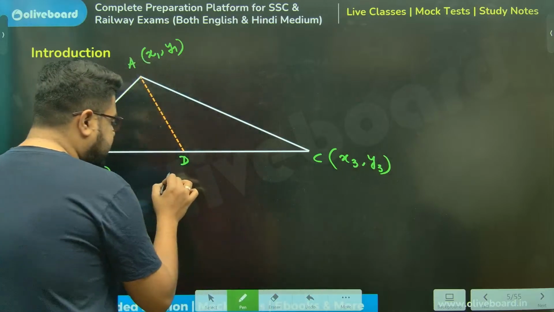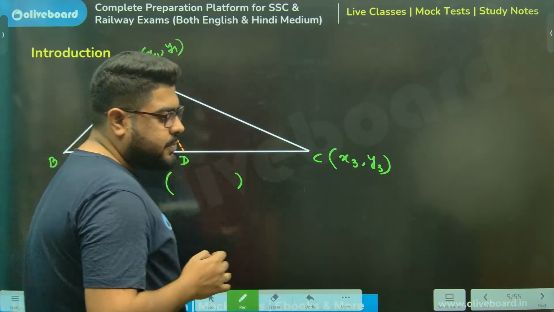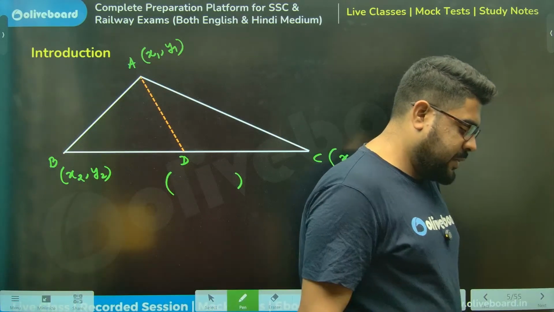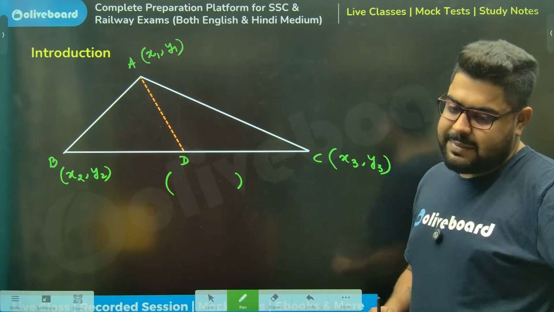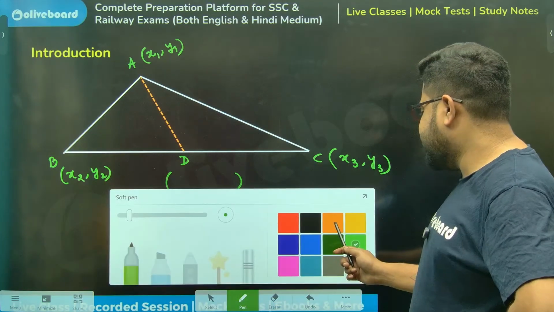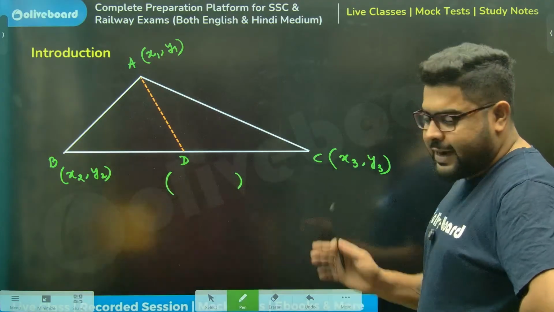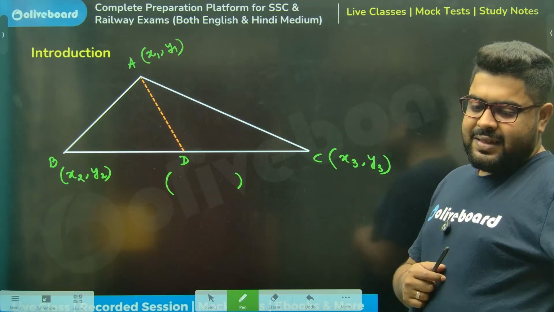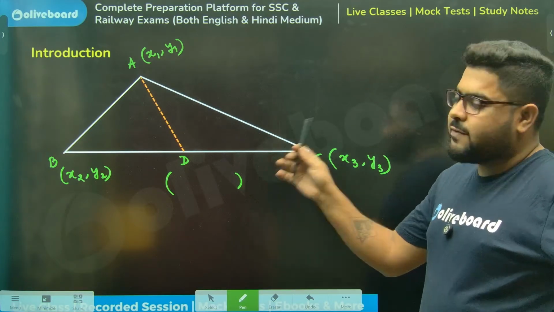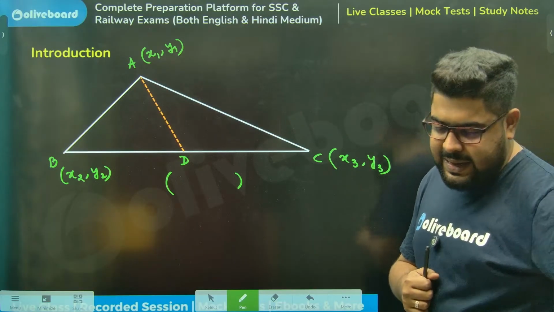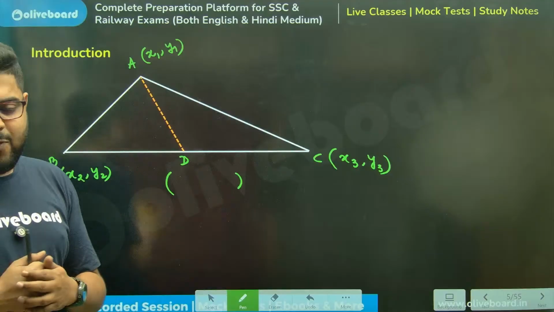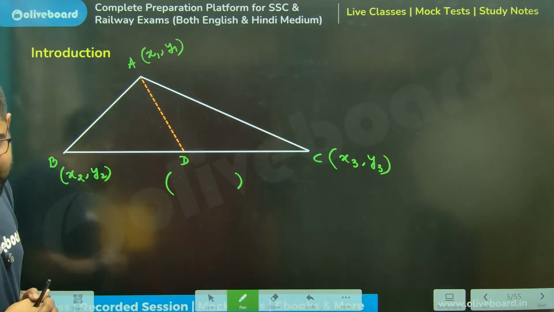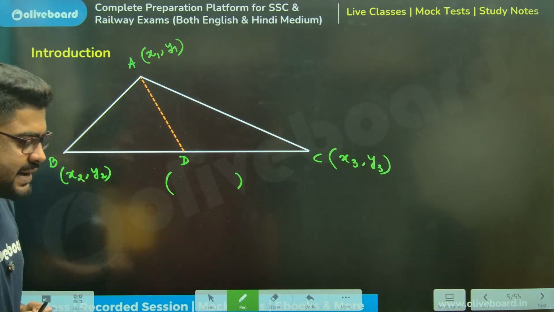Can anyone tell me what is the coordinate of D? Anyone? Shubham, you tell me first. What is the coordinate of D? Give it a try. It's a very simple thing, staring right at your face. Think and tell me. Why did we just learn the section formula? Tell me, anyone.